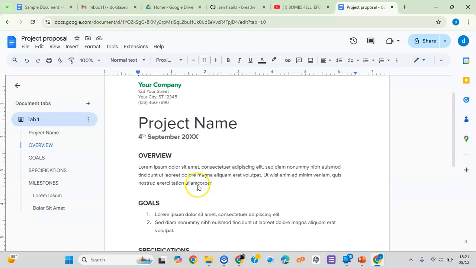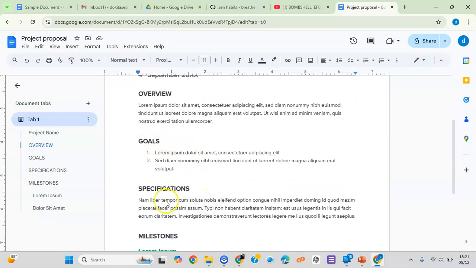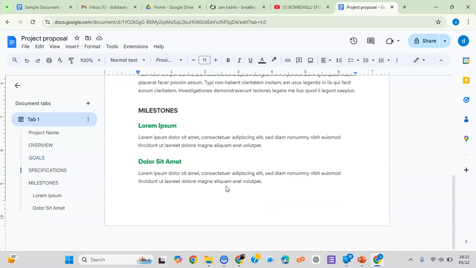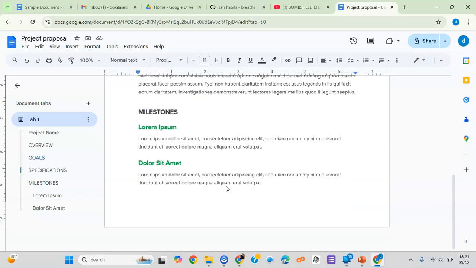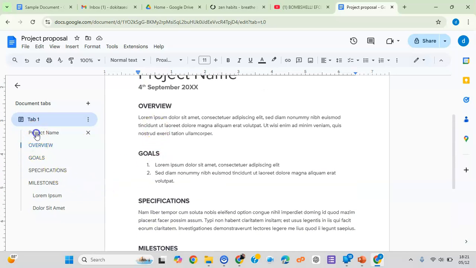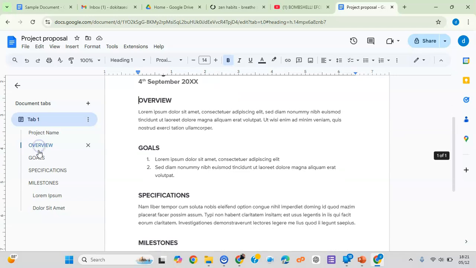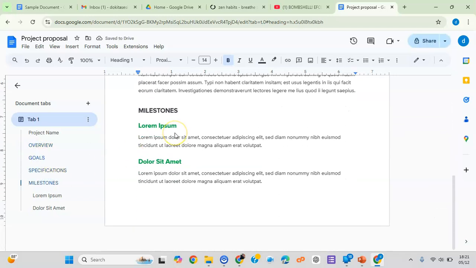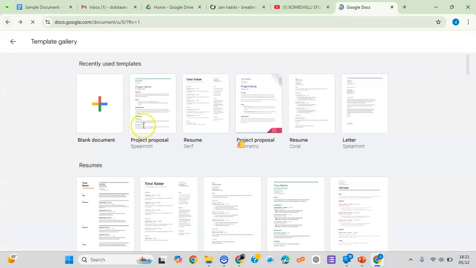You have an overview, goals or objectives, specifications, milestones, how you want the proposal, the project rather, to run. So all you need to do is just to add content to these major headings, or add your own as you so wish.